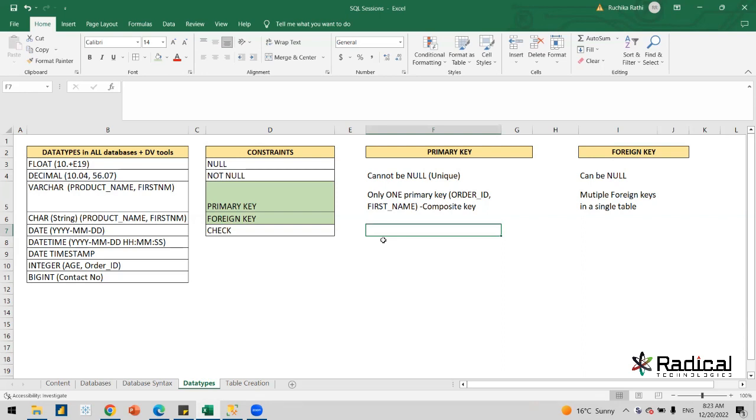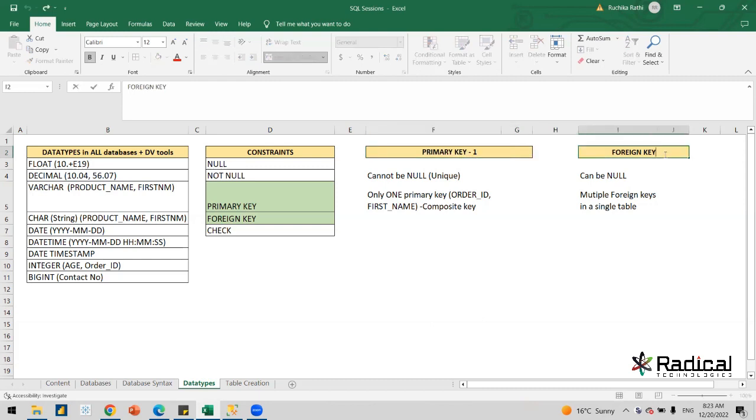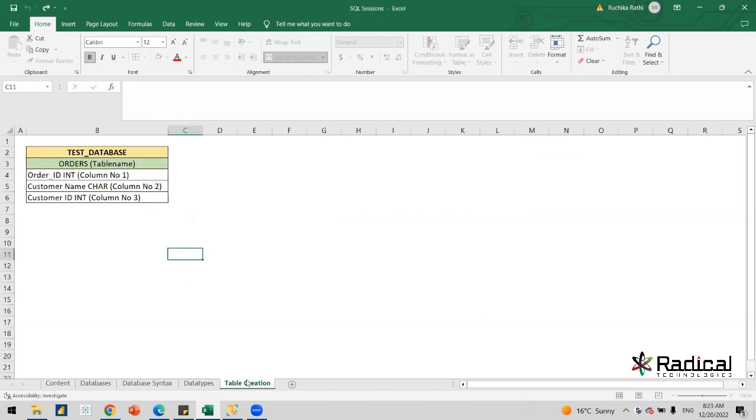So that particular person who is coming for a shorter duration from Australia to India, what do we refer to that person as? We refer to him as a foreigner. Similarly, when the primary key of one table is moving into another table. So let's say if this is my table number 1, for example, I think I have a table here.